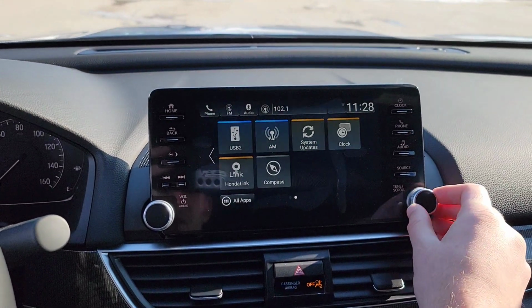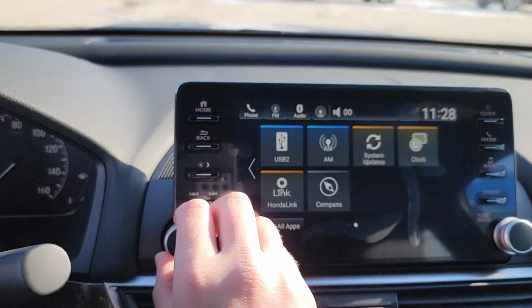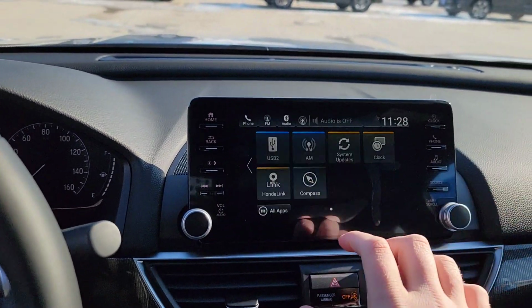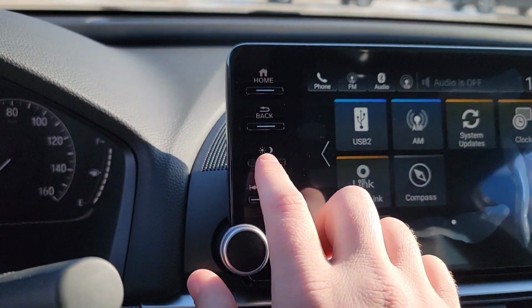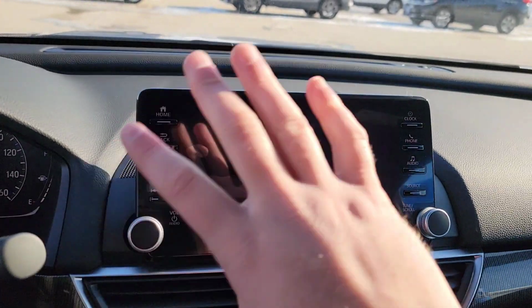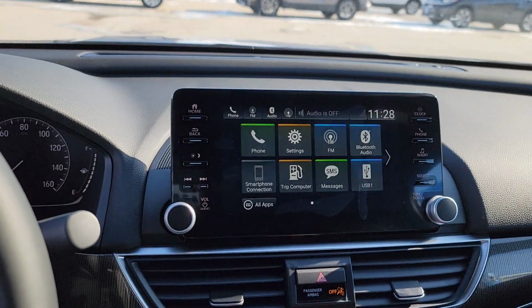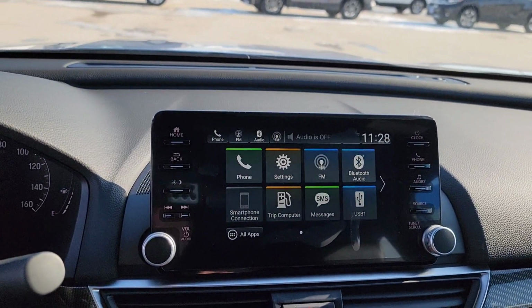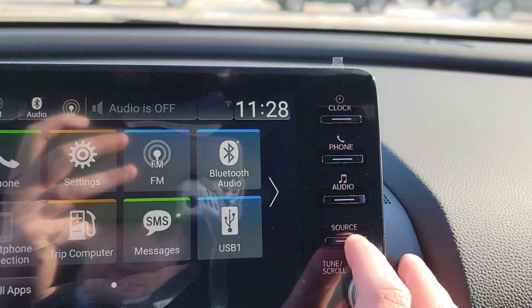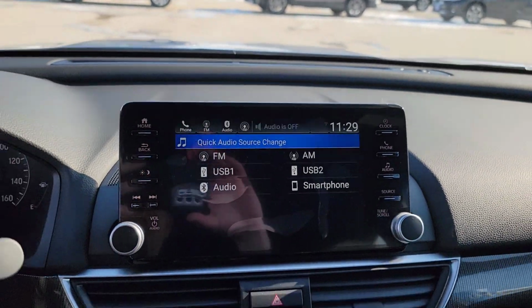For your radio, you got your tuner, you can see. Volume, on and off. Let's say this kind of bugs you for your nighttime driving, the brightness of the screen. You got a little star and moon action going on right here. Smack that a couple times so you guys can see it adjusting the brightness or completely turning that off for you. Then if you want it back on, just simply hit a button right up here and it comes right back on and active for you folks. You got some little additional buttons over here on the other side. You can simply hit source, brings you right back to the source. So pretty nice and easy.